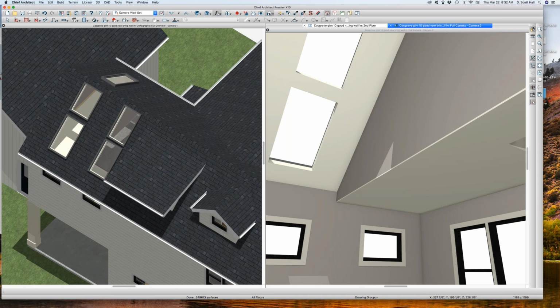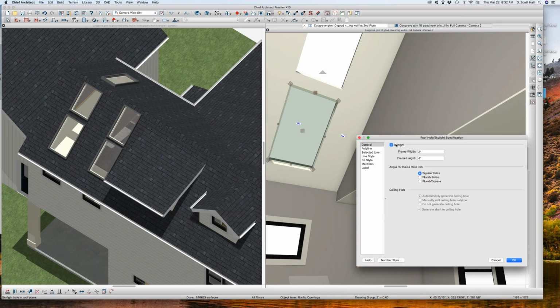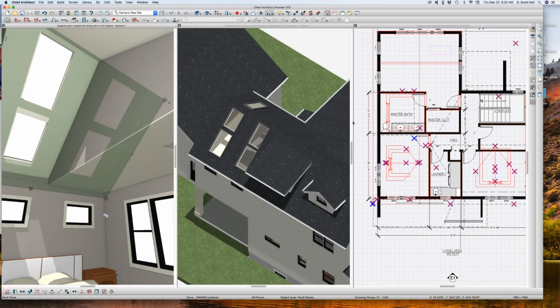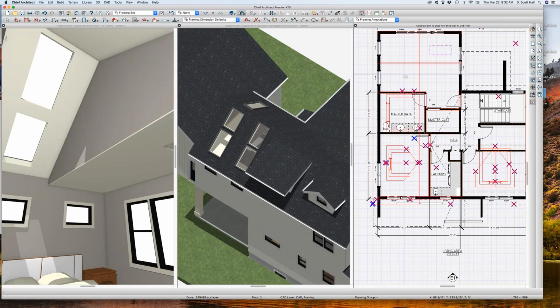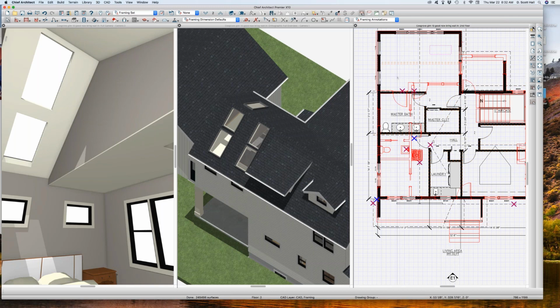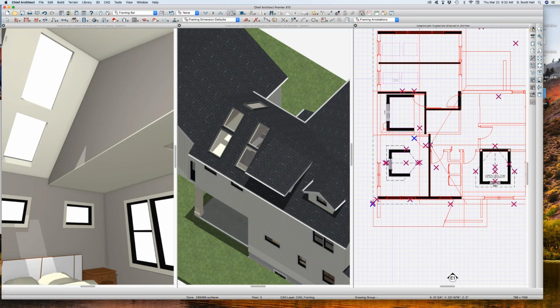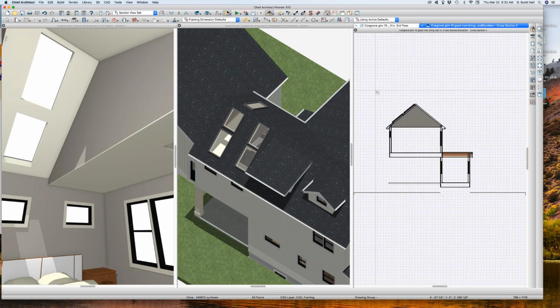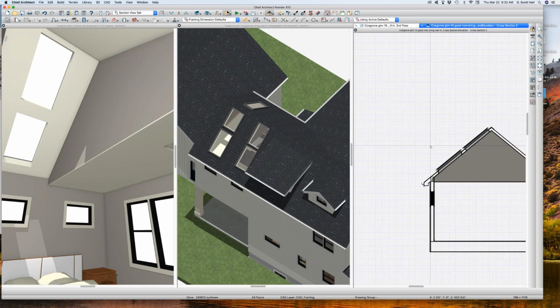No mystery. The only question you might ask is, if I take this skylight right here, I have the option of making a plumb side. I'm going to cut a section through there just so you can see what I did. Here are the two skylights.